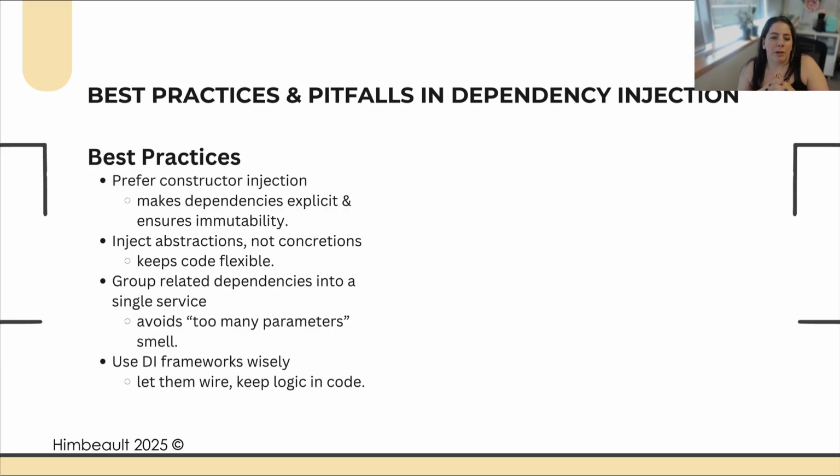We also really want to make sure that we're using the dependency injection frameworks that exist wisely. So we want to let them do their job, let them wire things up, and keep logic in our code. So we really want to make sure we keep those separate. If we do need logic, it should be in the code base, whereas the configuration frameworks are just in charge of wiring all the pieces together. We don't really use any DI frameworks in our course, but you will see them in 4350 Software Eng 2 if you decide to take the next one.